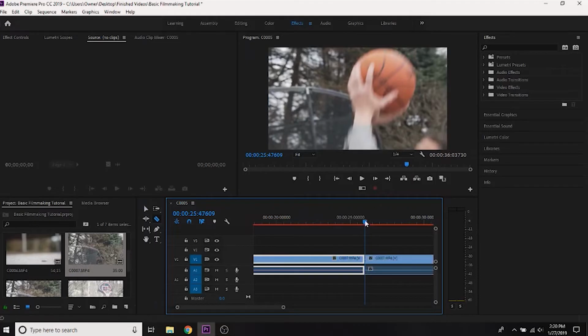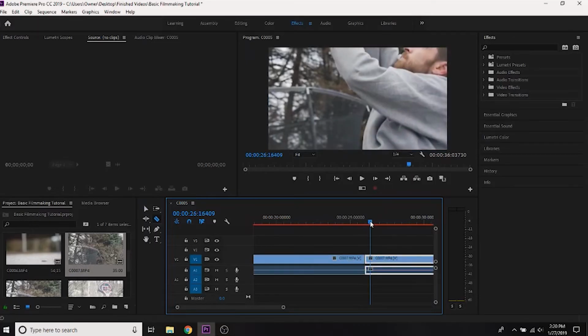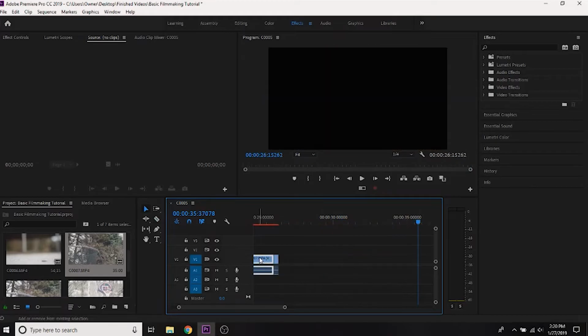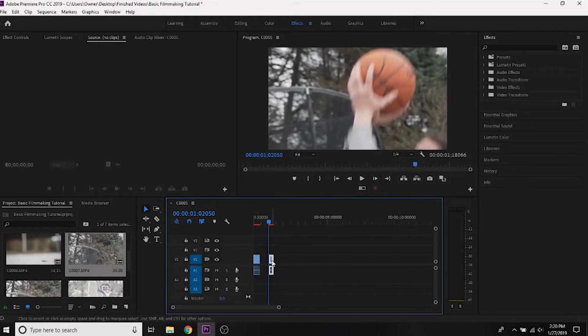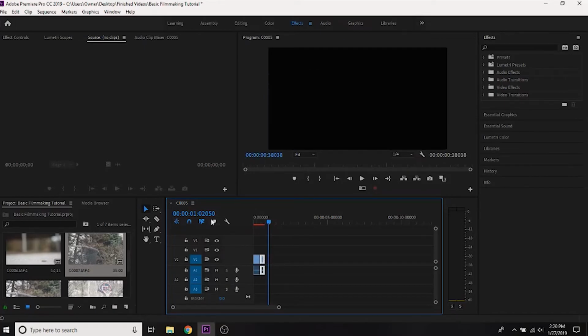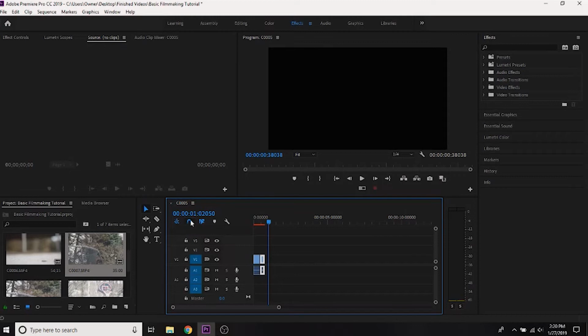So let's start here, C cut, go up. It's us releasing the ball. I like that right there. C to trim that as well. All right, again, V to go back to our cursor. Delete, here, Shift Delete. And we're going to bring this clip, left click it, and just drag it over and drop it by that one. As long as your little, what is that thing called? A horseshoe? A magnet. As long as your magnet is selected, it will snap the clip closest to it when you get near it.